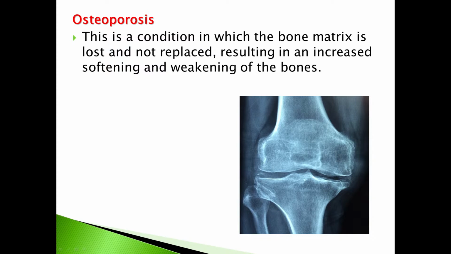So osteoporosis is a condition where the skeletal system is not able to absorb the calcium as it should, and because it is not absorbing the calcium, the bones get softer, because remember that calcium is what makes bone hard. They normally say that calcium is what gives bones their hardness. So if your body doesn't have enough calcium, your bones will not be as hard as they're supposed to be.